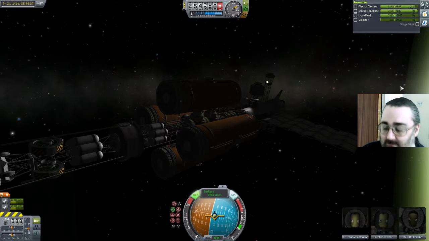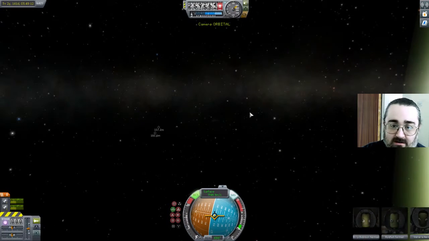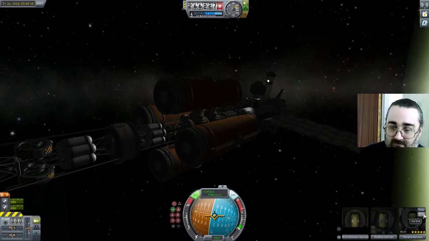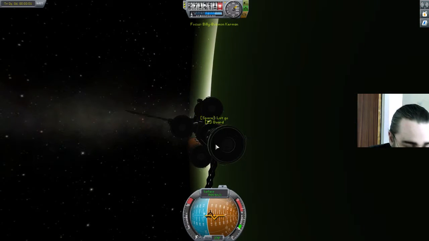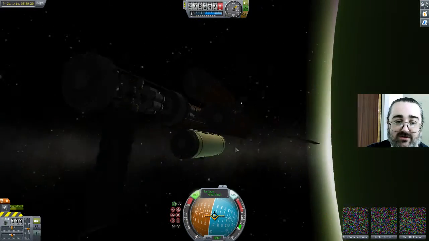I'm assuming that some of my folks are engineers. Yeah, so Billy Bob is an engineer. I don't know if you can fix a solar panel. I'm looking up as we speak. Parachute, lander legs, wheels. So there's no point, he can't fix the solar panels. So we've lost the solar panel due to my idiocy.